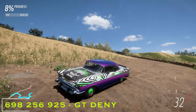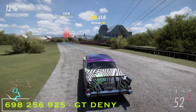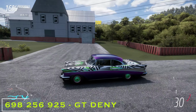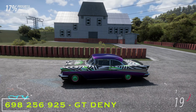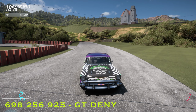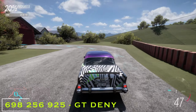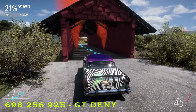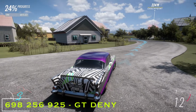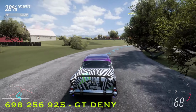We've gone for the Chevrolet Belair look, of course. I am loving the house builds. And on the hill, yeah, I can see it. That's epic. Oh, you got the bridge. Please make it collapse. You know, I may actually have to watch the original Beetlejuice later on after doing this.